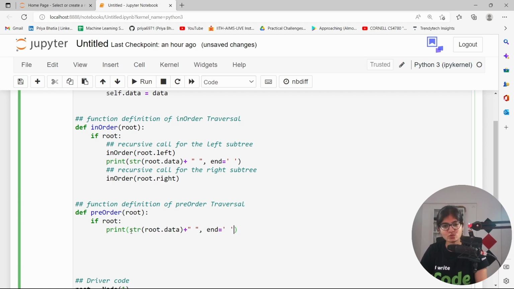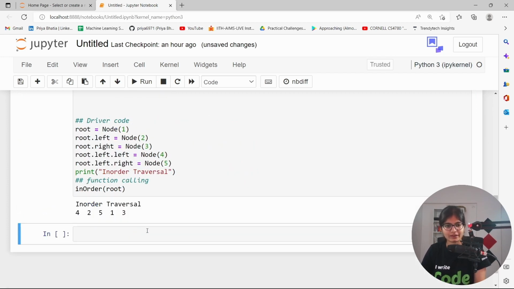After that, I can do the recursive call for the left subtree, so I can say pre-order for root dot left, and afterwards pre-order for root dot right, and in this way we are done with the task.